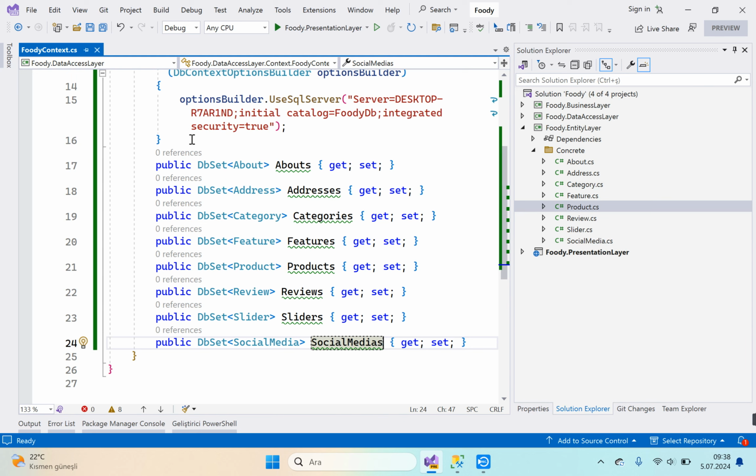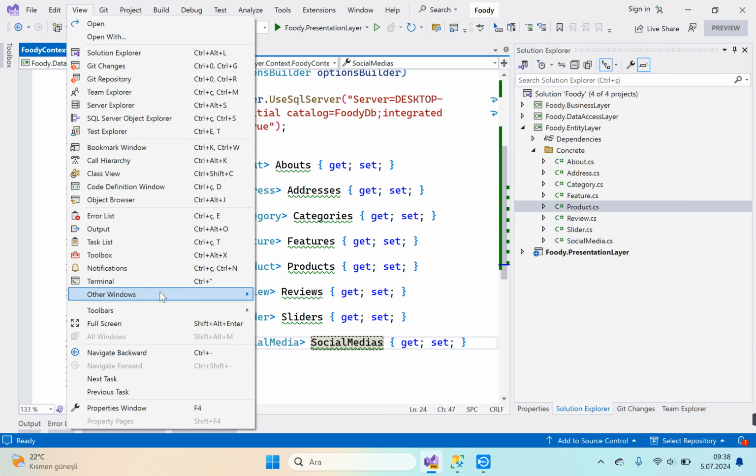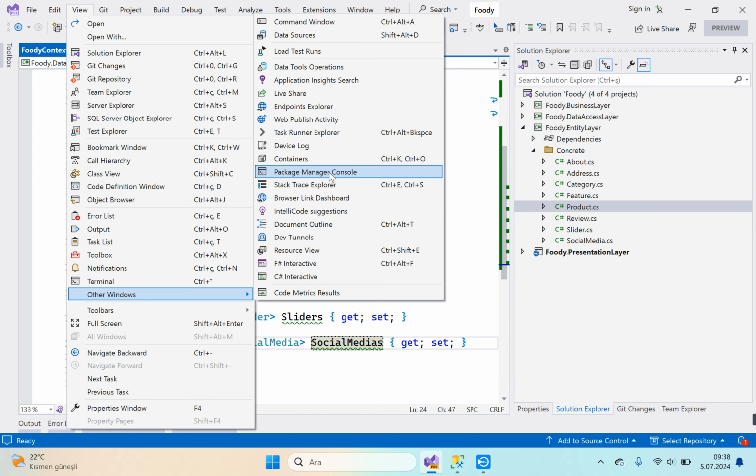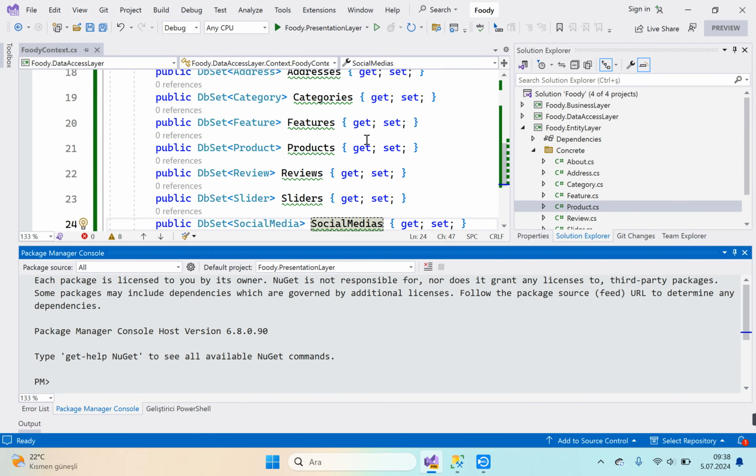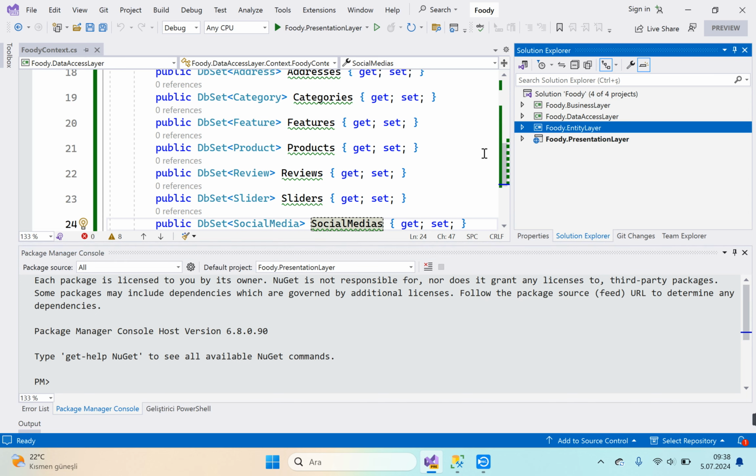First, let's open the package manager console screen via the view menu. View, other windows, and package manager console. Good. There are two important situations here. First, the presentation layer should be selected as the startup project. How do we do it?